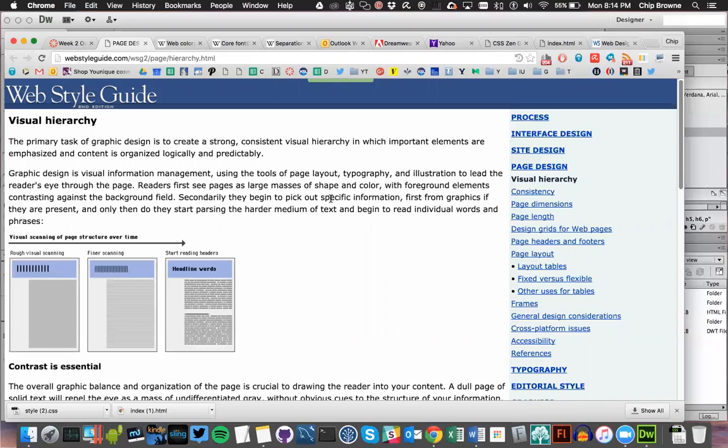Processing the information meaning they're reading it. Your goal is to organize the content on your web page in a way that it's logical and broken down. What I mean by that is you have, in largest text, the title. This is the first thing where our eyes will come to, the largest font text. So our eyes are naturally drawn here.